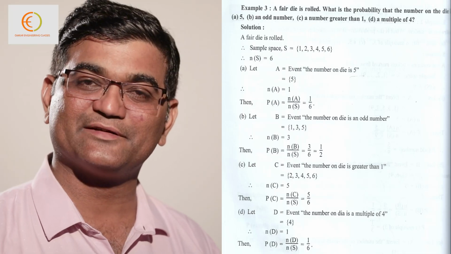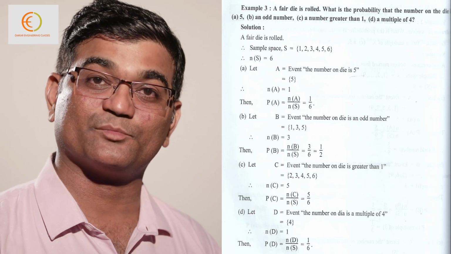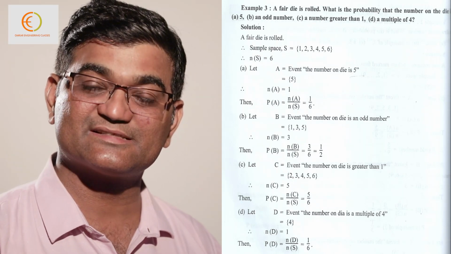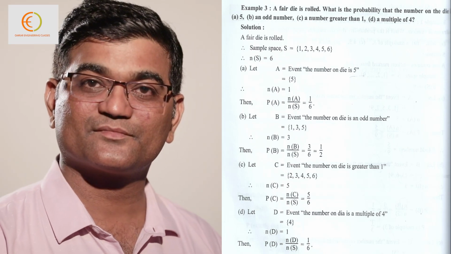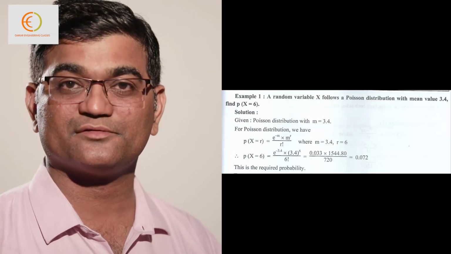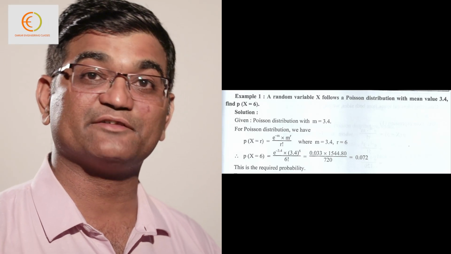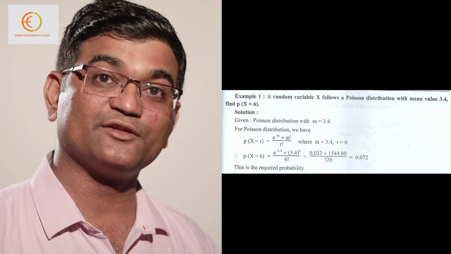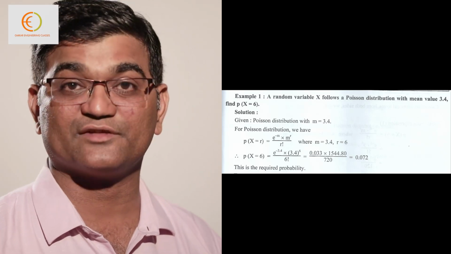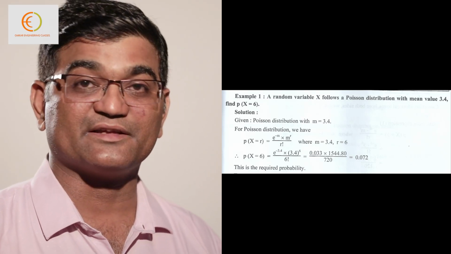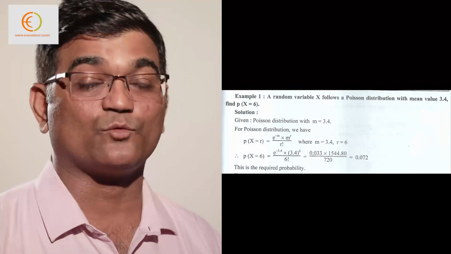Students, the last and final topic is probability and probability distribution. In this topic, certain problems are asked very frequently. One type is problems based on cards, dice and coins. Second is addition theorem. Third is Poisson distribution. These three topics will definitely give you 12 marks. So all in all, by using these three techniques, you can get your 12 marks and you can clear your Maths 3 paper, I am quite sure.